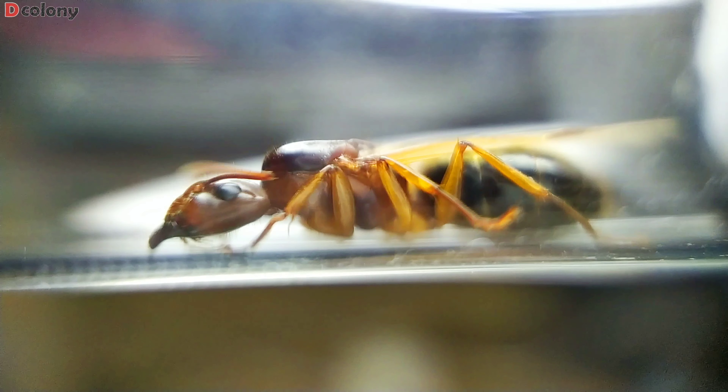This is the queen I'm most excited about, as it's my first time to catch and even see a Eucalyptomyrmex queen. We featured her on a short video before, and just a few weeks after that, I caught an additional queen of the species. I raised one on a normal test tube setup and one with a soil setup, where the queen made a chamber in the soil. My approach was semi-claustral, planning to feed after the arrival of the first larvae. Unfortunately, both of them died several weeks later. I assume they were not mated, or I made a mistake. But I'm not giving up — I'll try again next time, as this species is now added to my dream colony list.